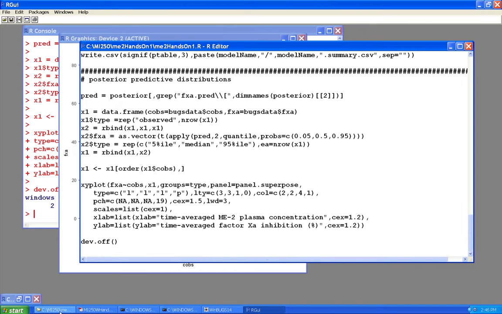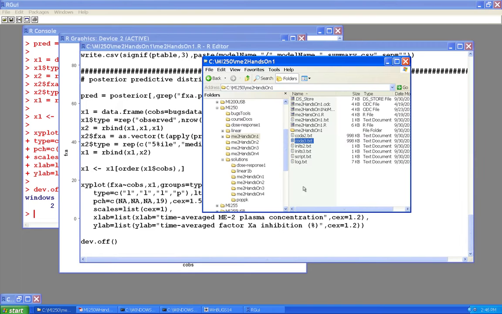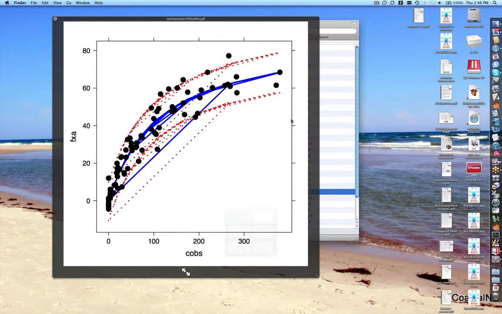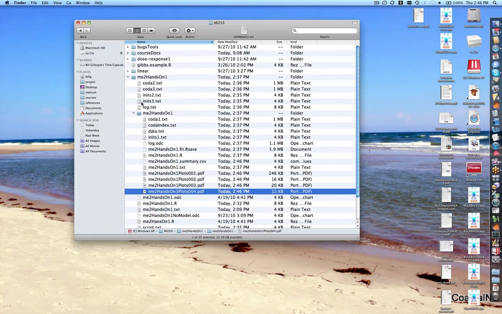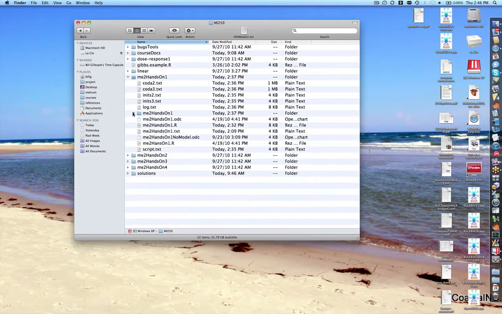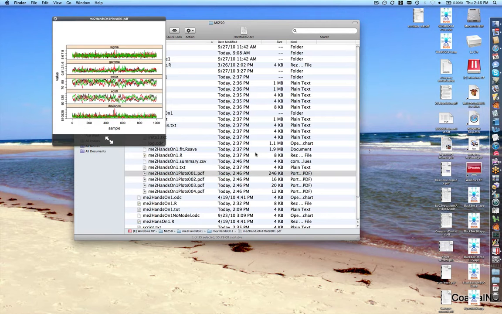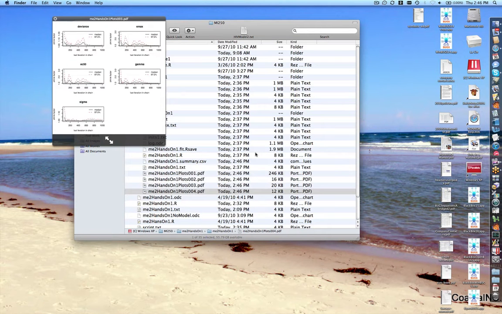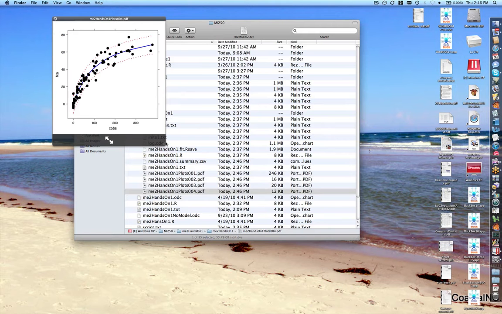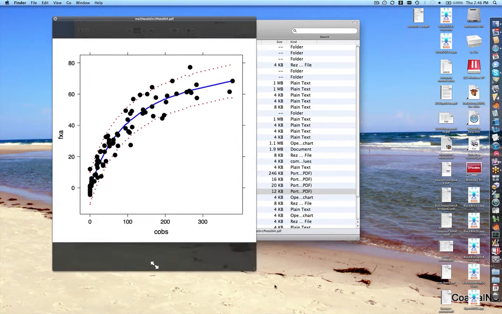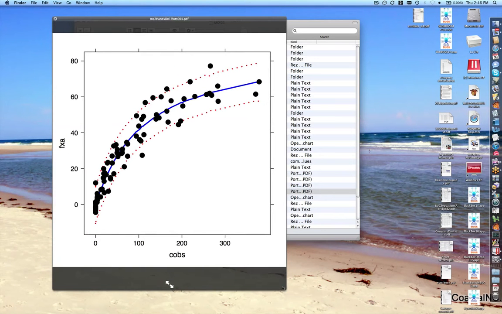Okay, assuming I did that right, let me go back up again here and see if it cleaned it up appropriately. Yeah, that's what we wanted to see. It did create the correct graph in the PDF.